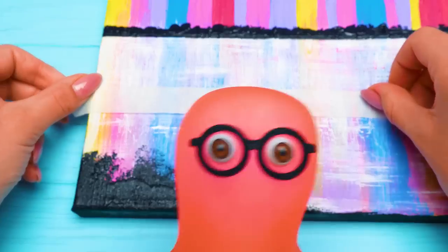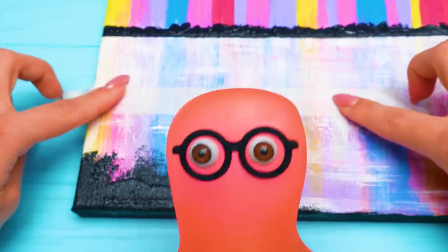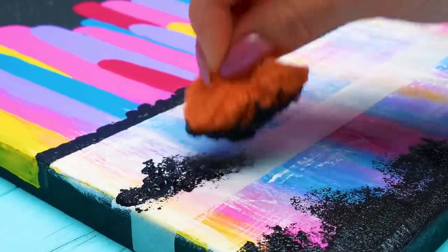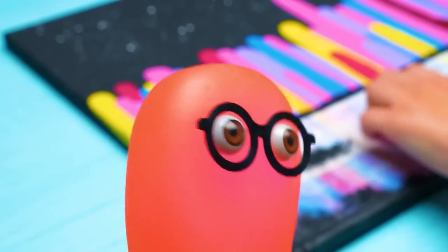What? First a toothbrush, now a sponge? Do we have anything left in the bathroom? The main thing is that we will have this wonderful picture. Oh, by the way, you still haven't said what exactly we're drawing here.